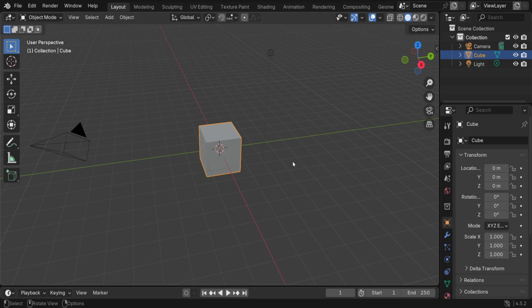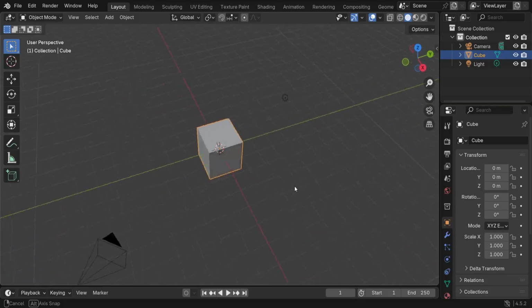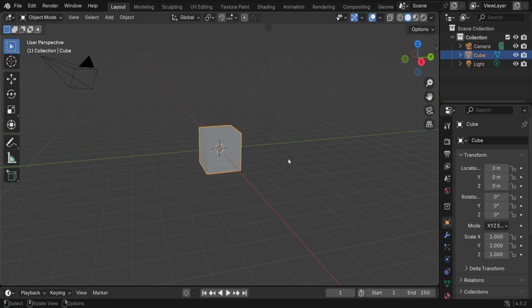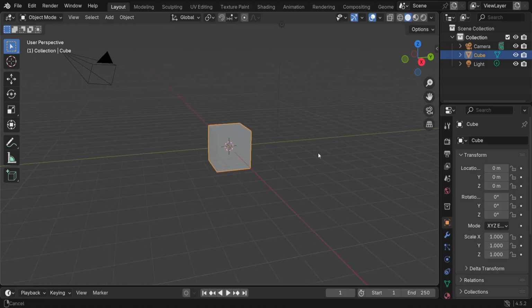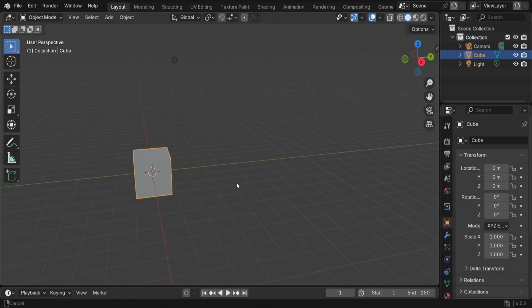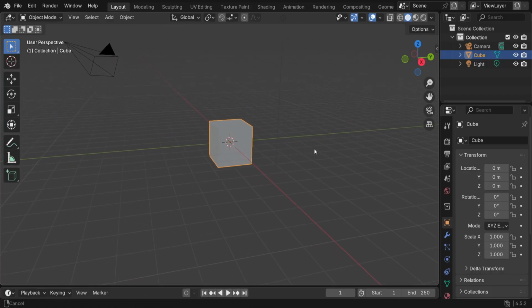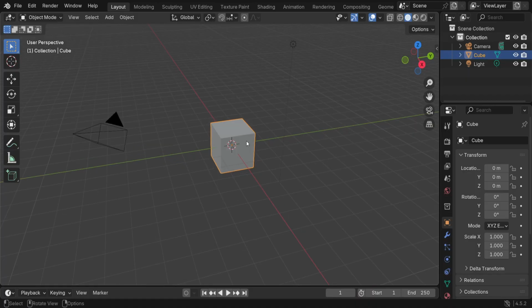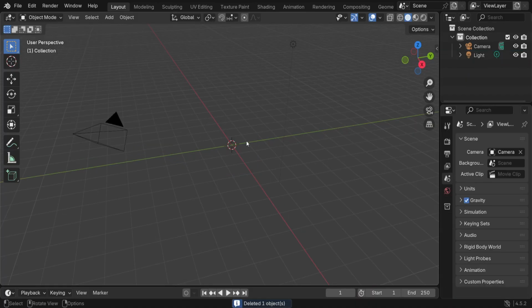But what if I want to pan to the left or to the right instead of just moving centered around like this? Well, you can press and hold Shift and your middle mouse button to pan around. Look at that. Now I'm going to refocus on my cube once more. Click on the cube, make sure it's highlighted, and press delete, because we're going to delete that cube.